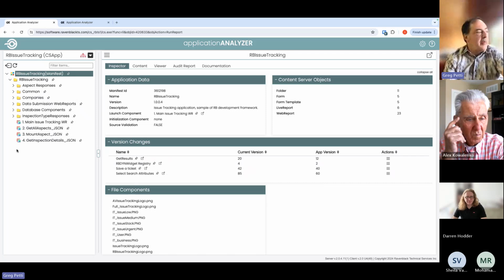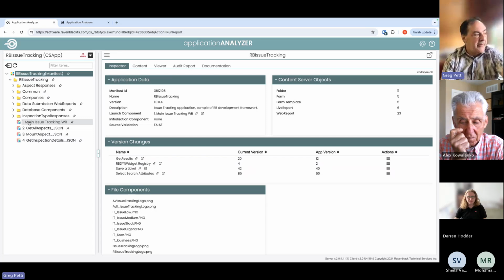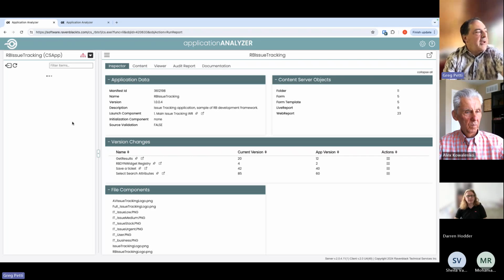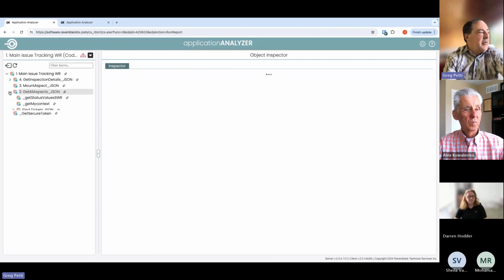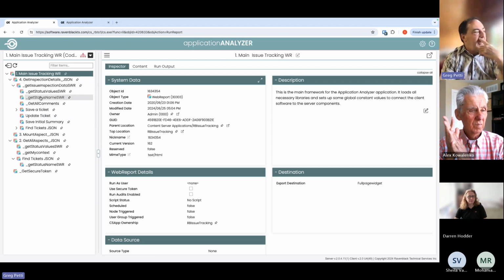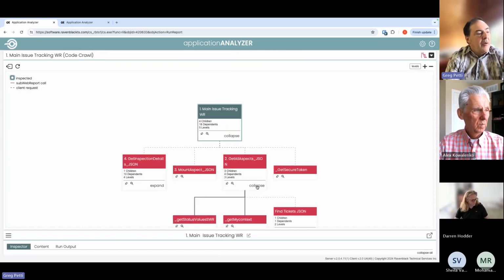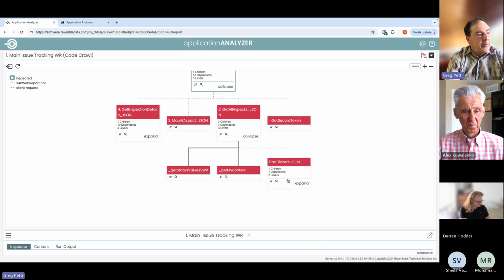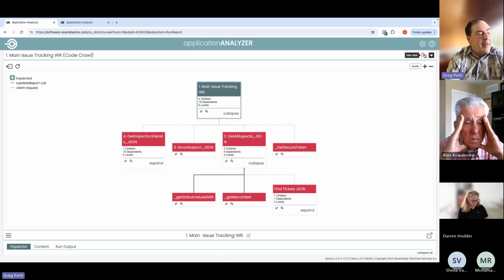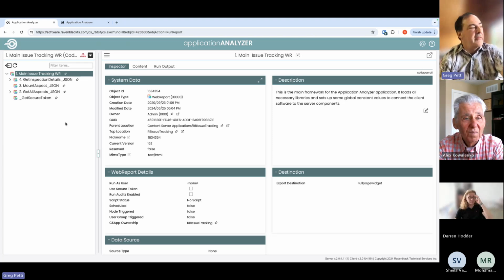One of the things I'll start with as well is when Darren was talking about the different relationships, one of the keys here when you're trying to figure out how an application like this works is if you have a web report, and I'm going to mount one here, it actually shows all of the relationships between the web reports, so all of the sub-web reports, any interconnections, and as Darren showed, you can again view this in this hierarchical way, where it'll show you which things are sub-web reports and which things were HTTP calls. So tracing through all of the web reports in an application is extremely easy. This is the sort of thing that can take hours to plot out if you're trying to do it manually.